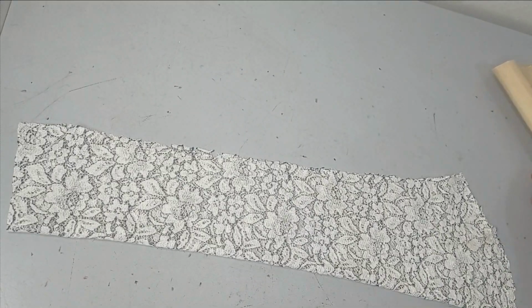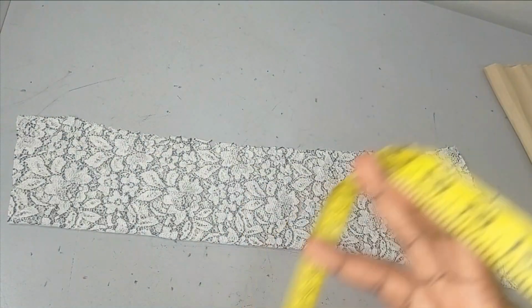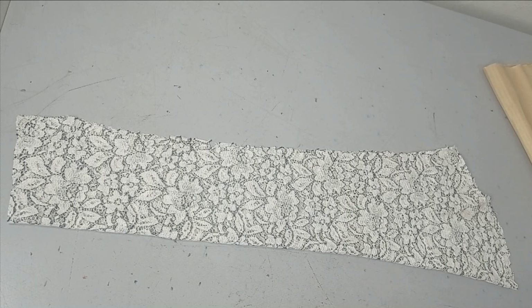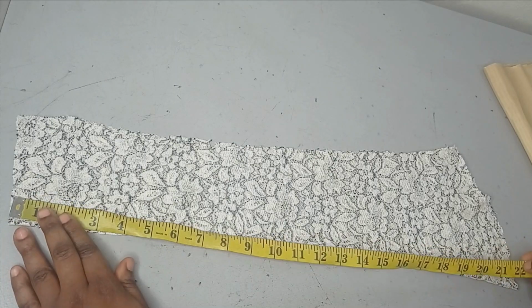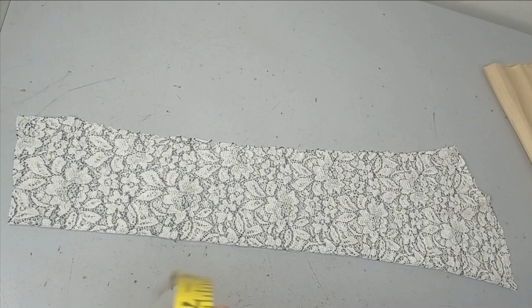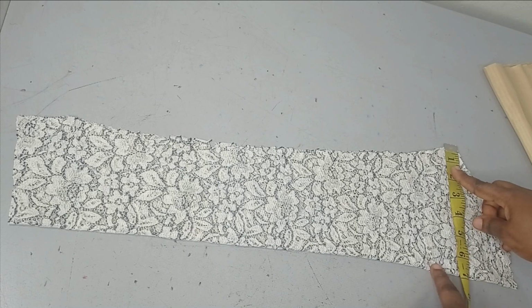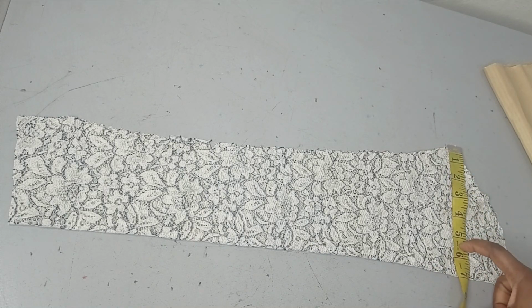There are several ways you can make this sleeve, but this is one of the simple ways that I think you can make this. So to start with, you're going to need your basic sleeve, your long sleeve, your full basic sleeve. Okay, my long sleeve is 22 inches. I added half an inch for hemming allowance, and the width of my sleeve, that's round your armhole, is 14 inches. So 14 inches by 2 is going to give me 7 inches.